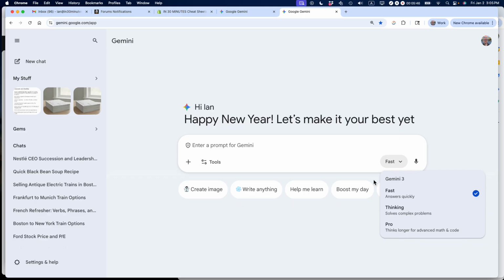Like Google Gemini 2.5 used to praise me all the time. I'd ask it a question, and it would say, "Oh yes, very good question." "Oh, you're so perceptive." I didn't want to see that stuff, yet Gemini was doing it all the time. However, now I see that it's not including that, which is a good step.